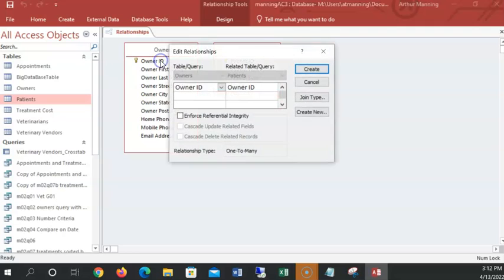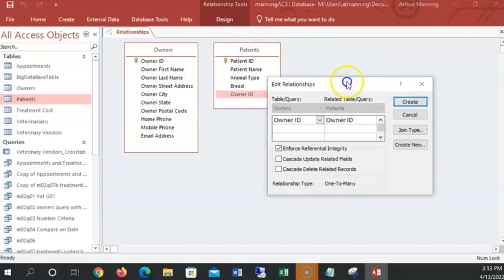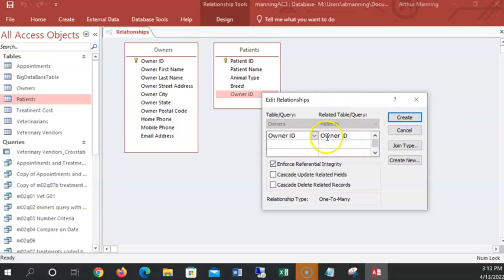basically telling Access, I want to enforce a rule about this relationship between the owner ID in the owners table and the owner ID in the patients table. And all we do is click Enforce Referential Integrity, which means if I ever try to refer to an owner that doesn't exist, it will keep me from doing that.